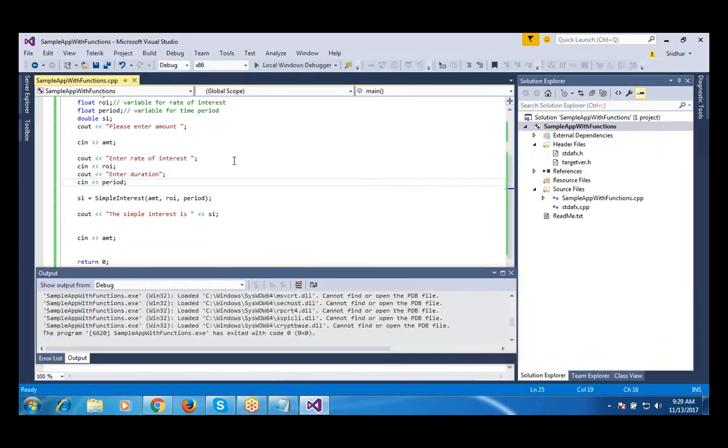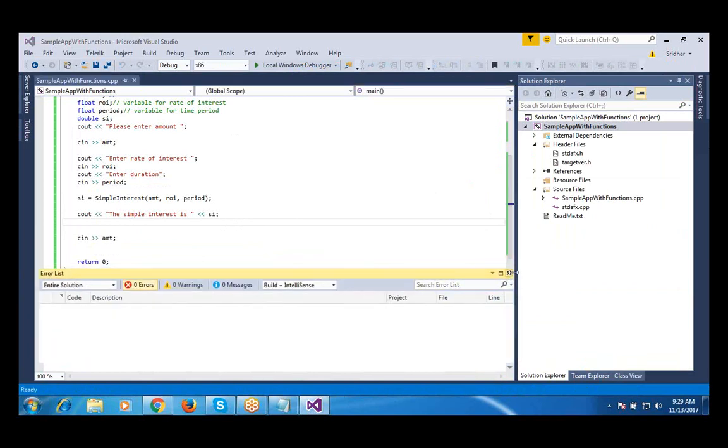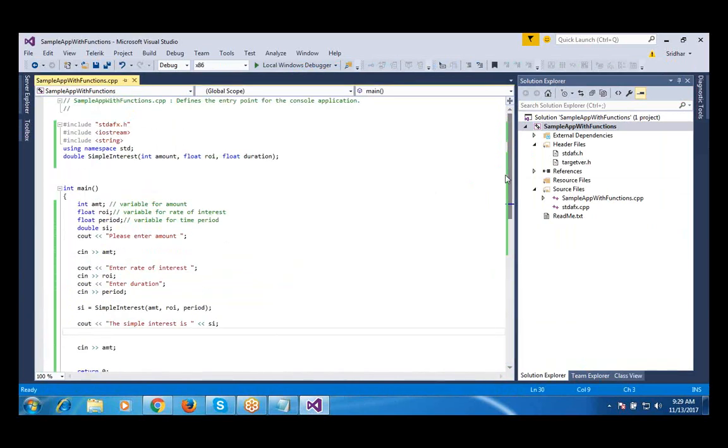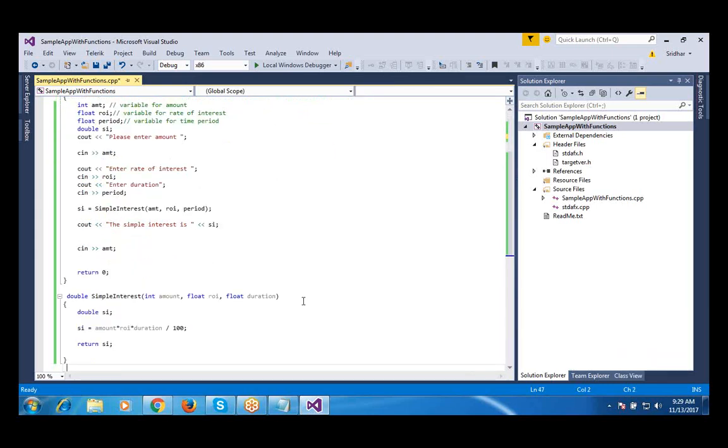So when you press, in such cases, actually will be coming out. So like this program, the very first thing for functions is you need to have a prototype on top of that. Prototype is nothing but a working model, and how to use the function you have to specify here. This is what we say is the declaration of the function, whereas this one is the definition of the function.